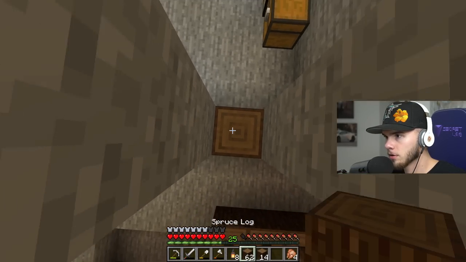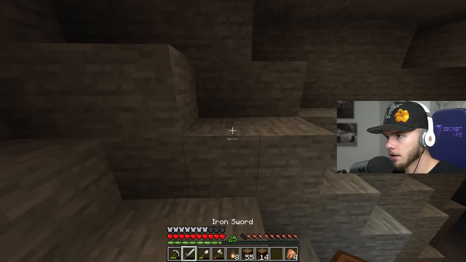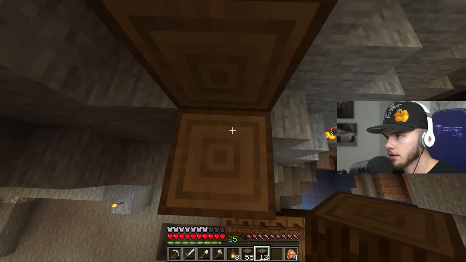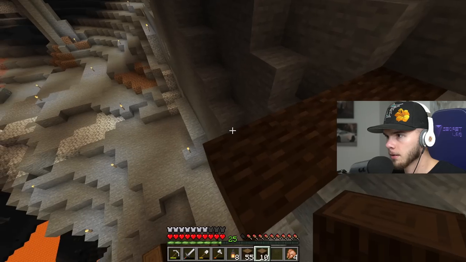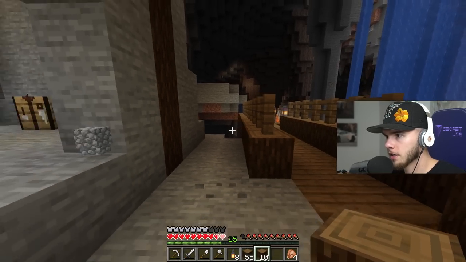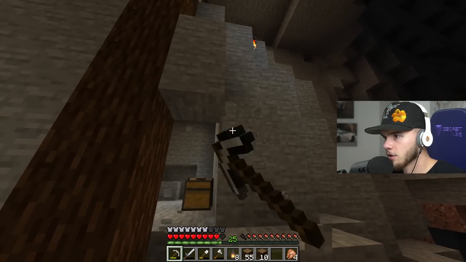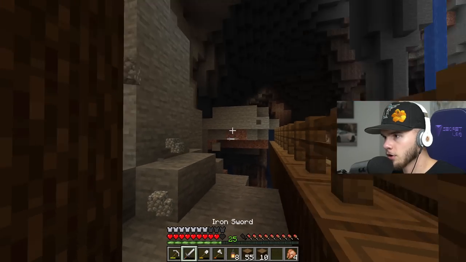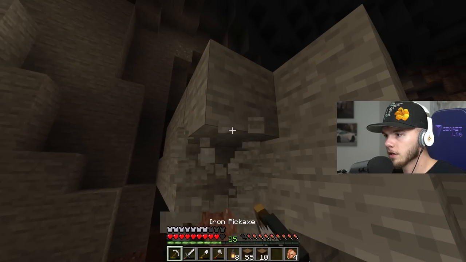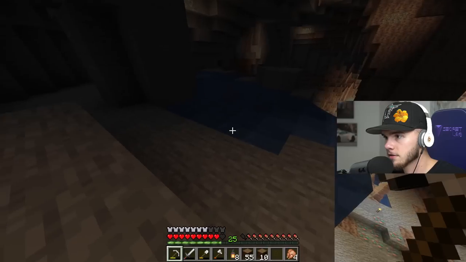This will be a pillar going all the way up till right here. And then we could have it coming out of the wall. Like that, and then even extend it out, maybe something like that. So it kind of looks like it's coming from the wall. And then what we could also do is have this be another staircase going up to the second floor. Or it could go over here. I don't know. I'm figuring this out on the fly, guys.